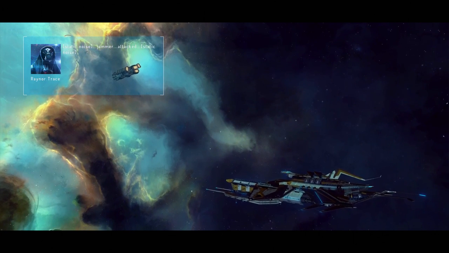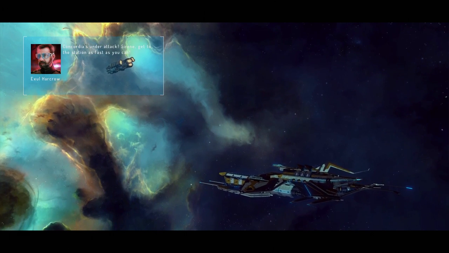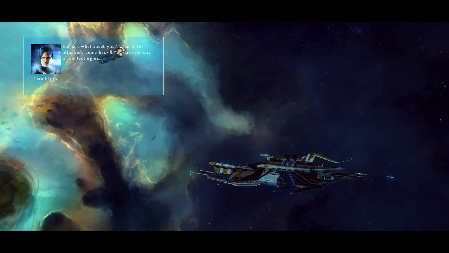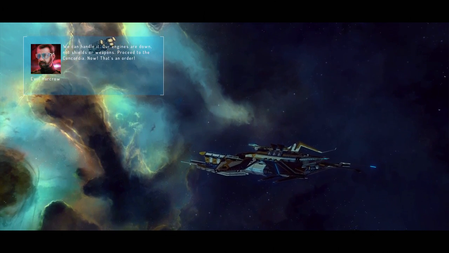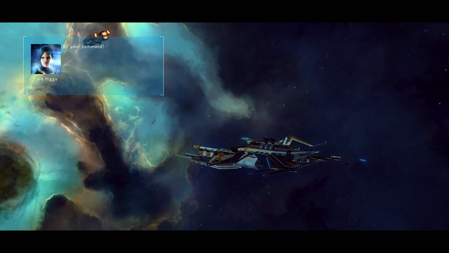Jammer, attack! Concordia's under attack. Serene, get to the station as fast as you can. But sir, what about you? What if the attackers come back? You have no way of contacting us. That's true. We can handle it. Our engines are down, not shields or weapons. Proceed to the Concordia. Now, that's an order. Yeah. By your command.